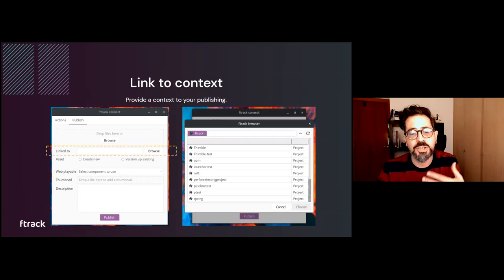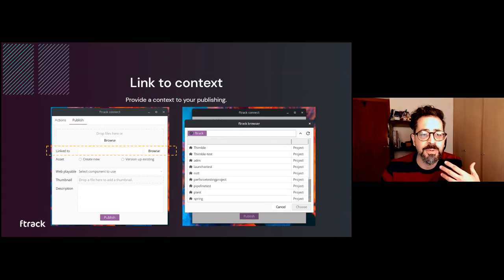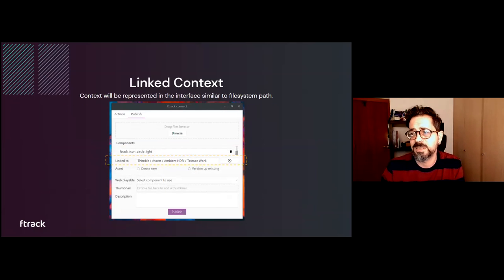From here, you will be able to browse all your entities, all your hierarchy, up to what you want to pick. In this case, we are picking a task as an example. Whatever your selection is, by the end of it, just click choose and your context will be set.